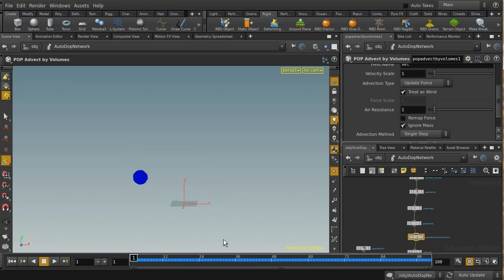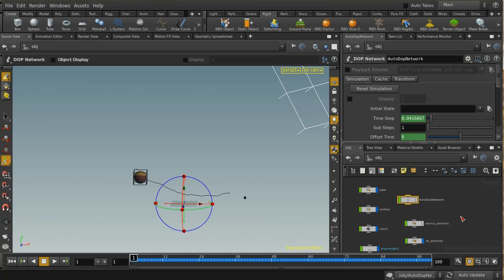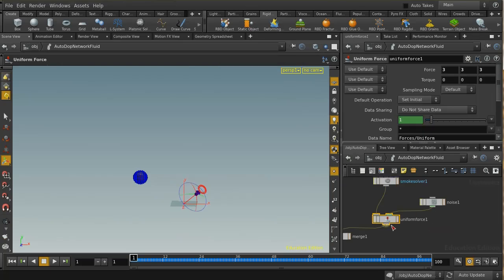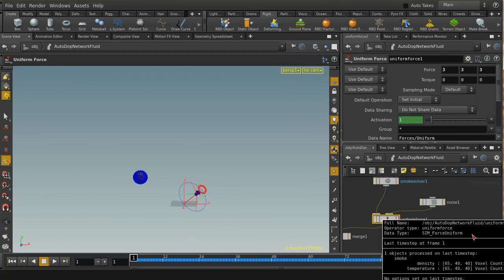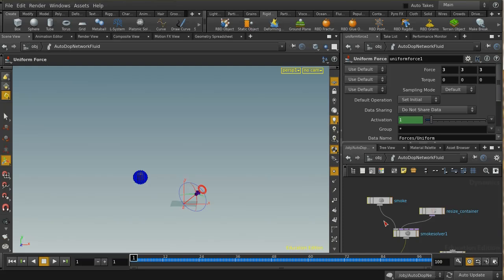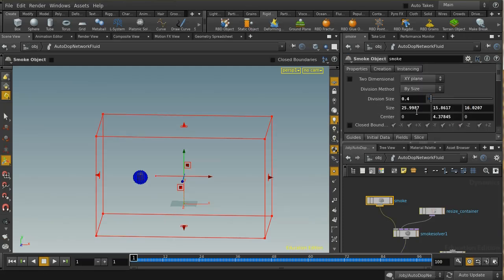So that's just a tip on how to use a fluid simulation to affect your particles. The fluid simulation, by the way, does not have to be hugely detailed. You don't really get much of an advantage by running a very, very detailed simulation. Let's just have a look at our simulation here. So this is 100,000 voxels, this one, and that's perfectly fine. You could, of course, go up here and reduce the division size and thus increase the accuracy of the simulation, but you probably wouldn't gain very much.